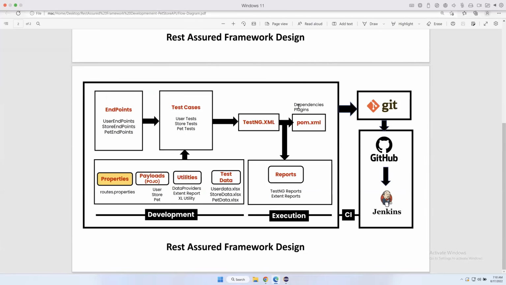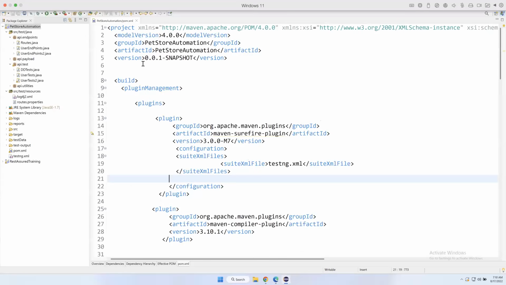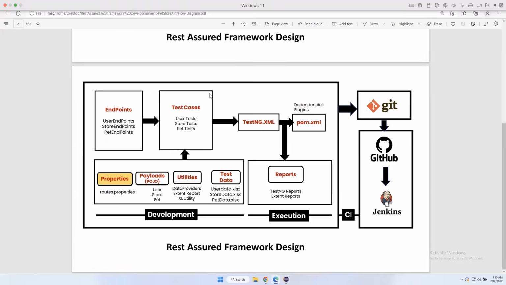Now we are going to run this pom.xml remotely. Currently we are running our test within Eclipse locally. But suppose tomorrow I move this project somewhere else where I don't have Eclipse. We should be able to run our project without Eclipse also. So our main ultimate goal is to run our test in a remote environment, which means we will be able to trigger it through Jenkins. Before reaching there, first we have to check that our scripts work without Eclipse. Without using Eclipse, can we run our scripts through the command prompt? Basically, we have to run this pom.xml through the command prompt. So how can we do this?